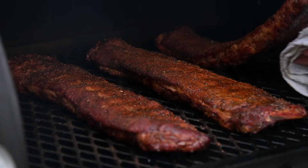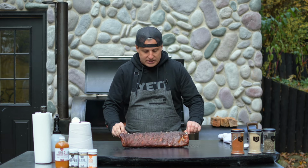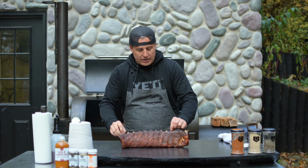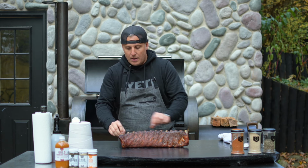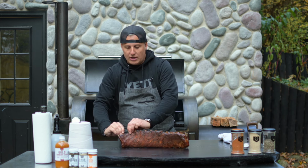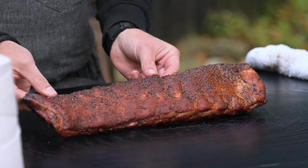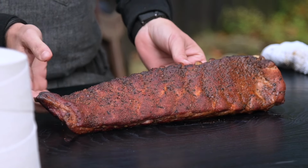So I'll grab this one here. We'll take it out. As you can see, they've cooked down nicely. They've got about a quarter inch down on the bones. That's how you know it's finished. You can start to pull these bones apart a little bit where they come out. But we got this nice, beautiful mahogany color with all that nice rub on it.